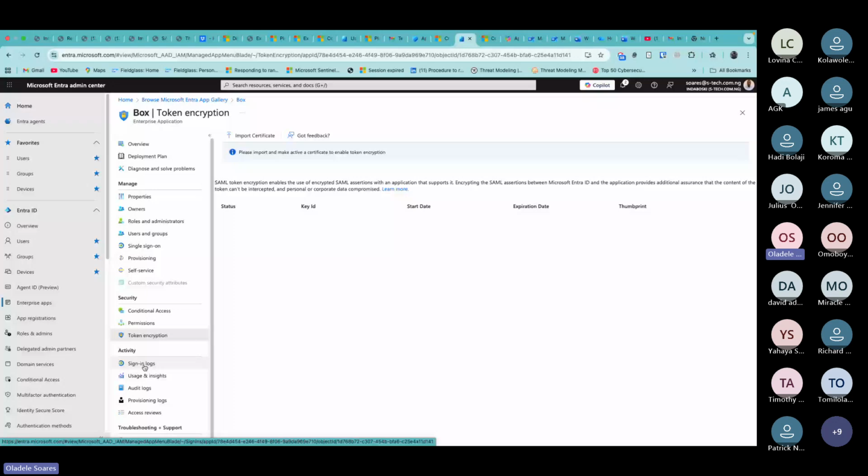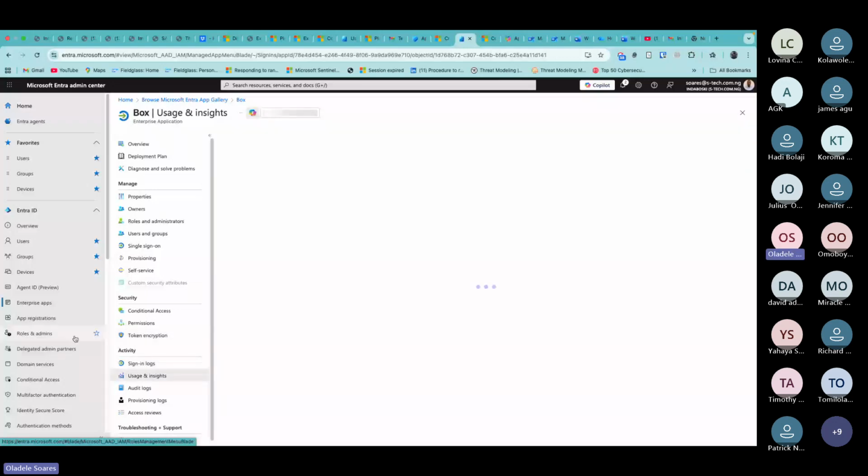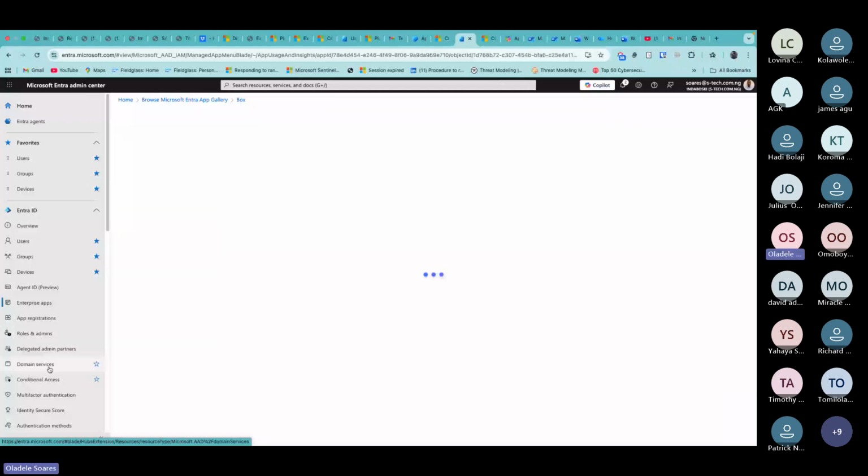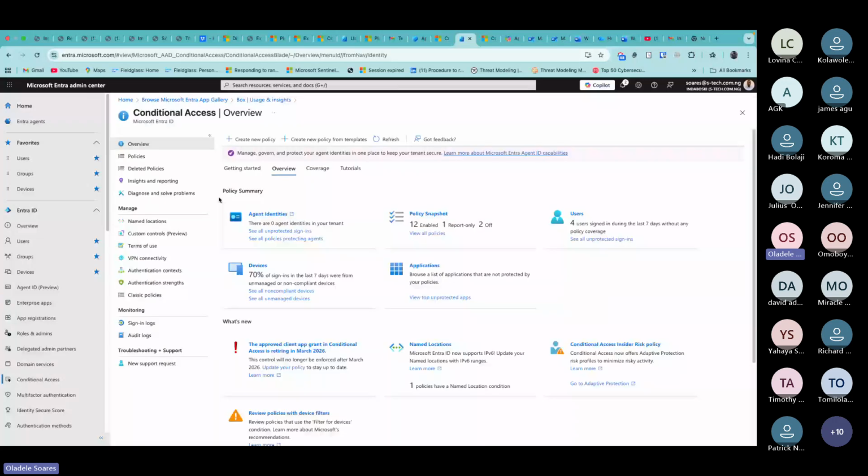Last but not least, within the application, the security component of bringing in conditional access also plays a key role. If the application is highly sensitive and you don't want people to use it on an unmanaged device, or the application is security required, then you can implement your conditional access policy based on the application.